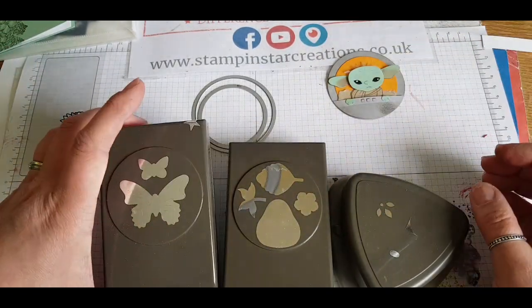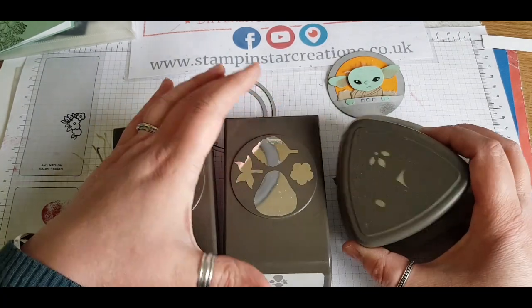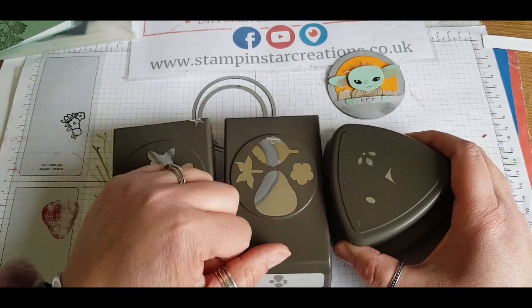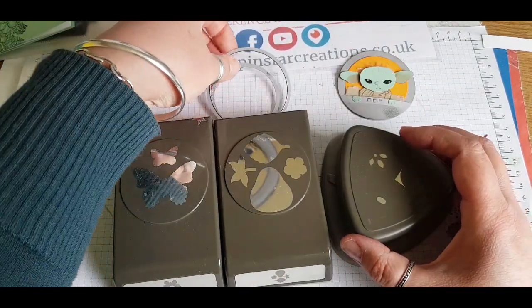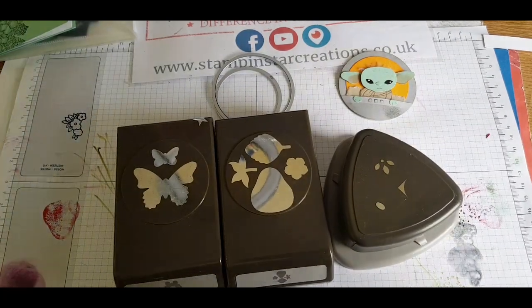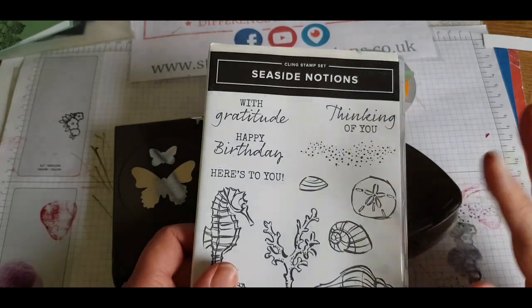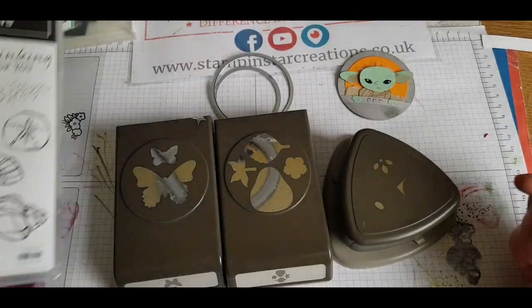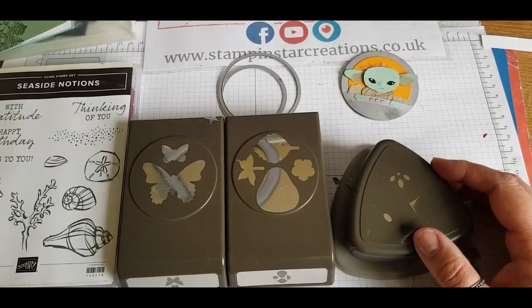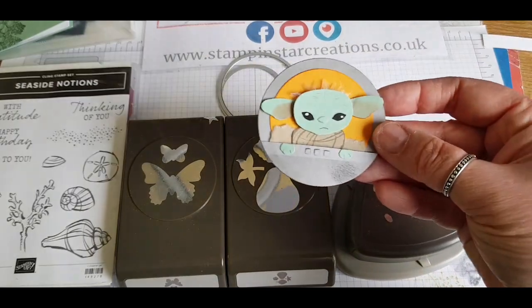So the punches you're going to need are the butterfly punch, the strawberry builder punch, and the triple corner punch. Sorry, I can't remember the official name. And a couple of circle dies. We'll be using a stamp set, which is the Seaside Notions one, although it's not necessary. You could probably do without it, but if you've got it, you can use that as well. So I'm just going to talk you through the process step by step as to how we can achieve this very cute little dude here.